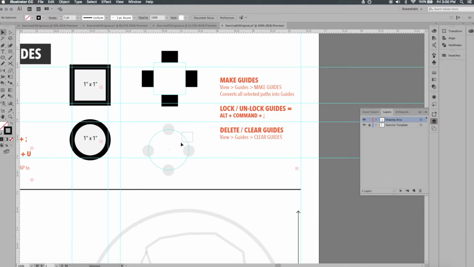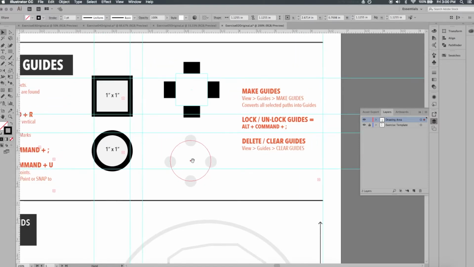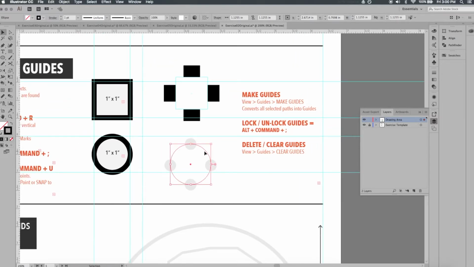So now if I do a marquee selection, I can actually select the guide, and now I can move it around as though it's an object. I'll just assume that I made this guide, but now I want to change it back to an object. I'm going to go ahead with this guide selected and right-click, and I'm going to go down here to Release Guides. Okay, and now that changes it back into a shape again. So that's how you can change a shape into a guide and then change that guide back into a shape.